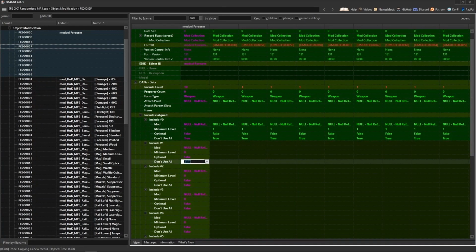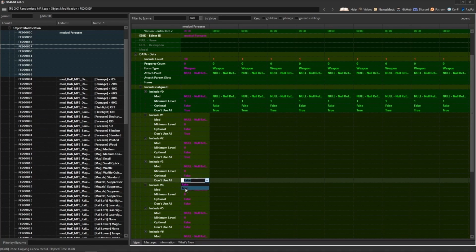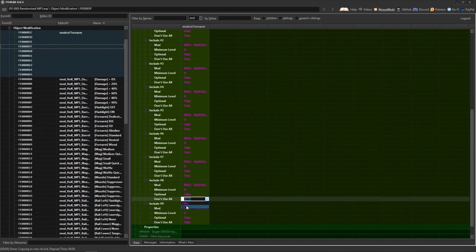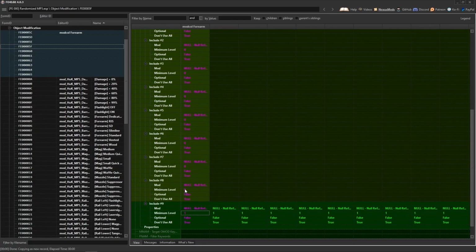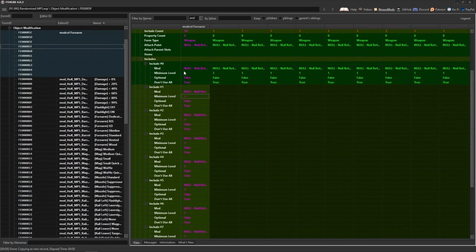And the only thing you have to change is this to true. You have to go down manually and change all of these items right here to true. Click enter. Makes things a little easier. Or you can just spam click. That works too. All right, once all those are set to true, I actually forgot to put them to minimum level, so we'll do that. Now I have all of them set to level 1, minimum level 1, and everything set to true.